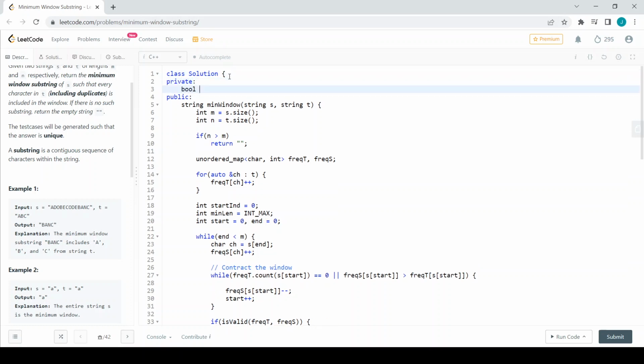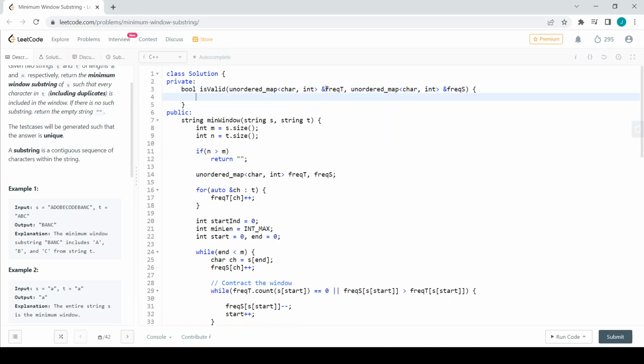This is a bool function, bool isValid. It takes parameters unordered map of frequency T and frequency S. Okay, fine. So what I'm going to do here is traverse the T characters. So I will also pass another string, T.